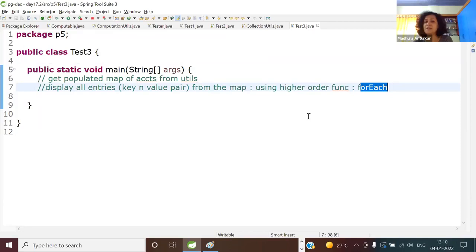I'll wait here for 2 minutes. In 2 minutes, I'll join you. But before that, tell me, is the question clear? You're not going to convert it into collection view at all. You're directly going to use higher order function. Try it out and we'll see whether you can do it or not.